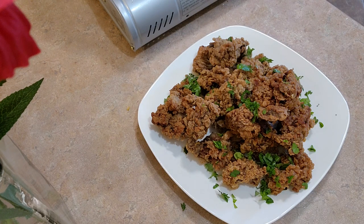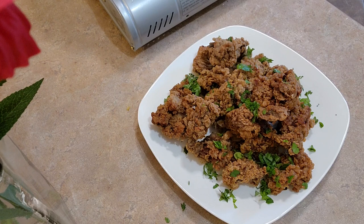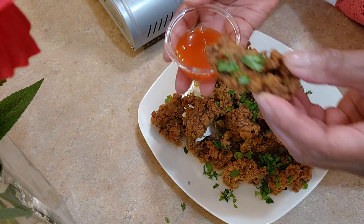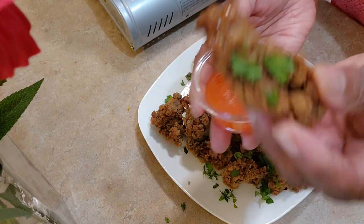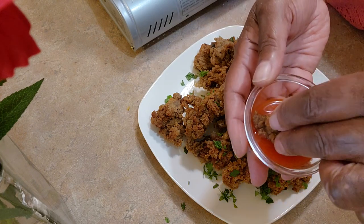Now what I'm going to do is get something here to put a little hot sauce in. And I'm going to get one of these small ones here, and I'm just going to dip it in this hot sauce. Just like that. Ooh, that's good. Good and crispy.